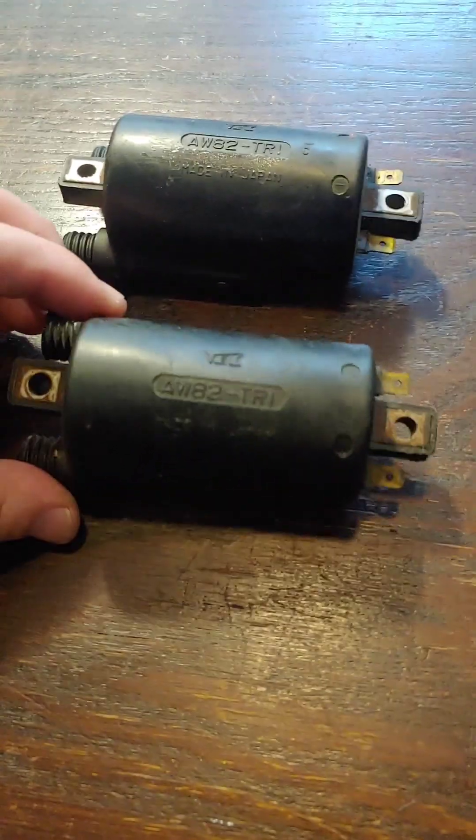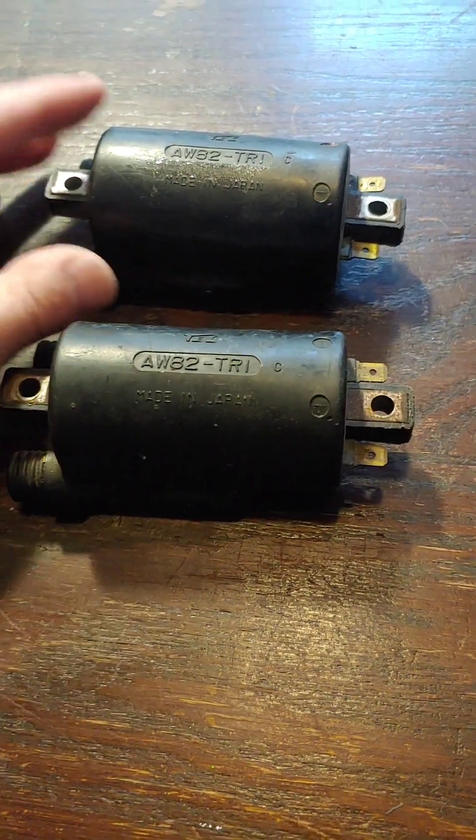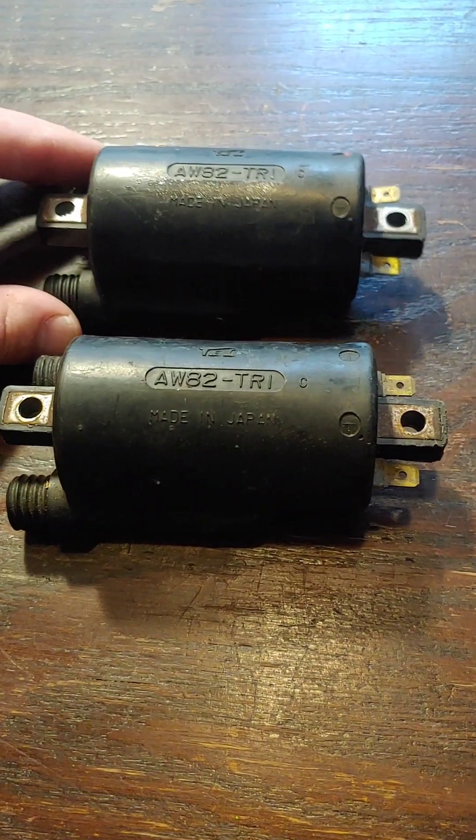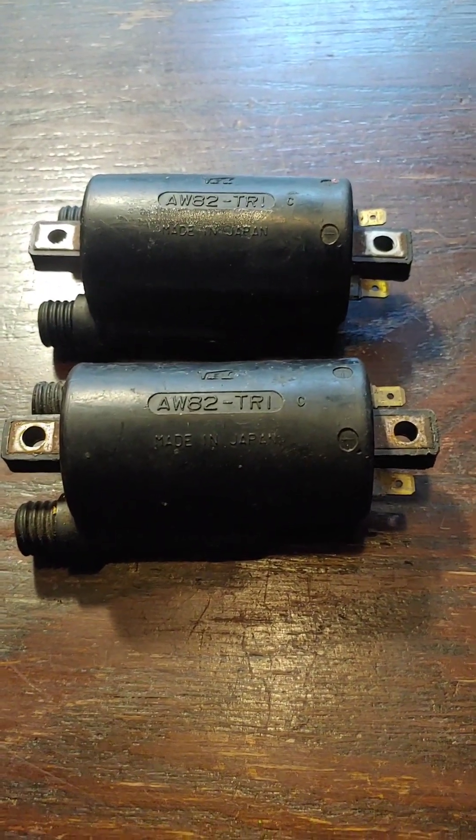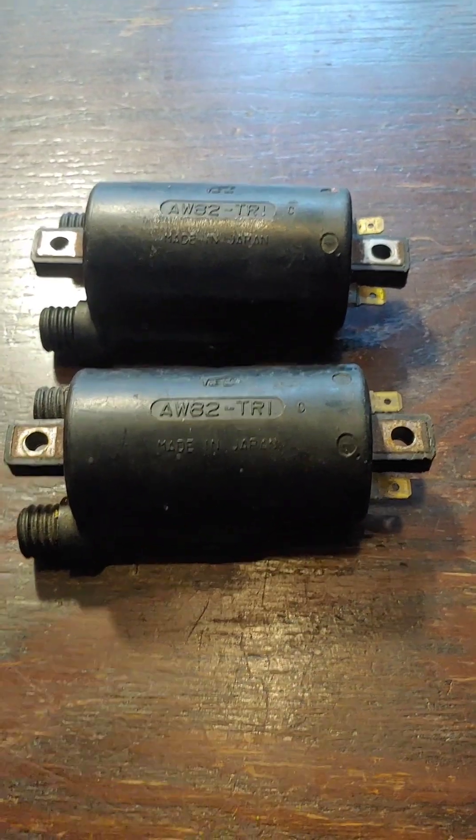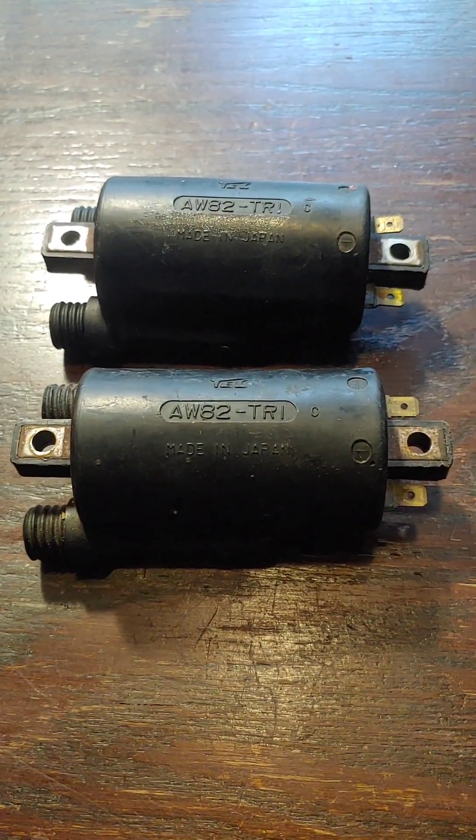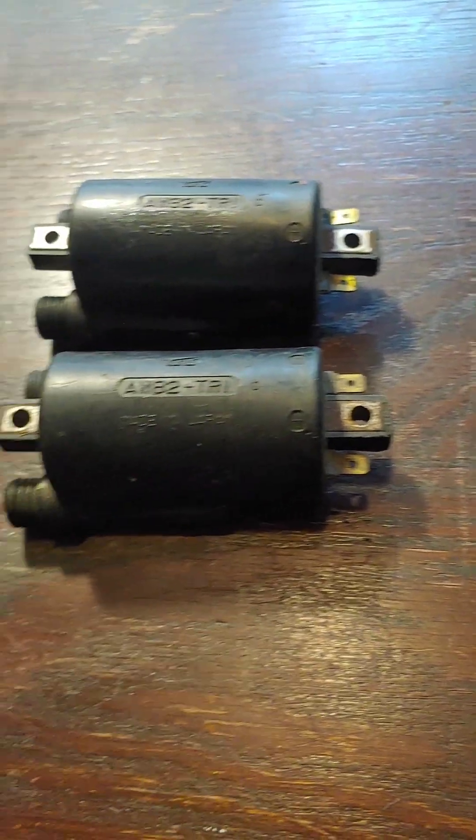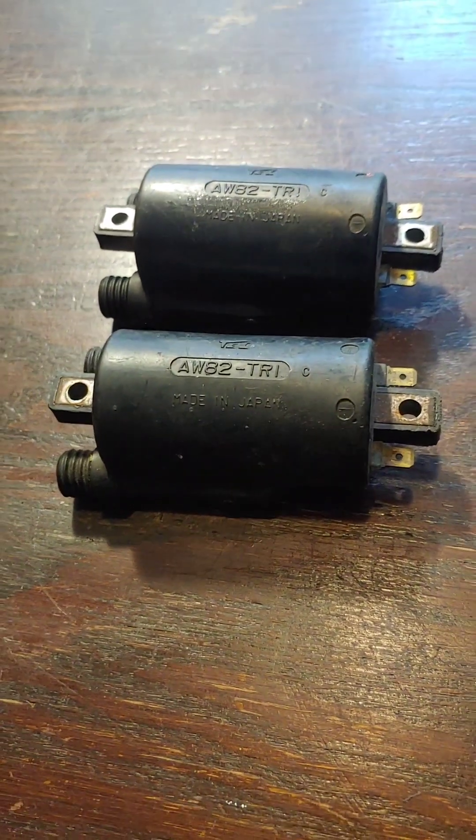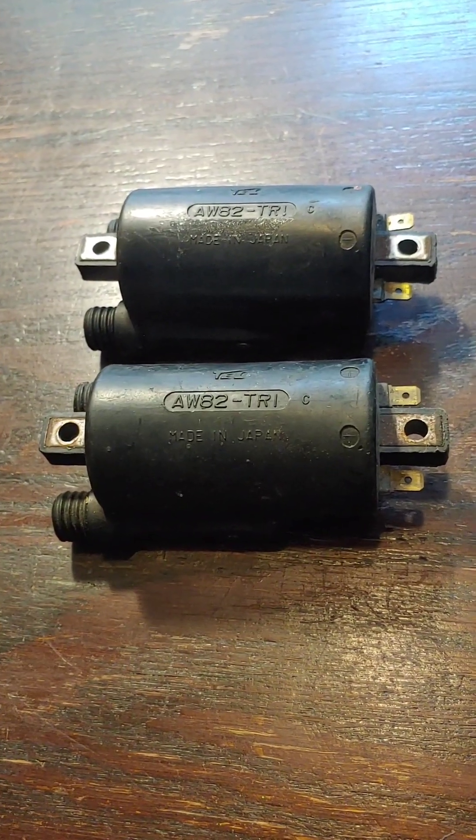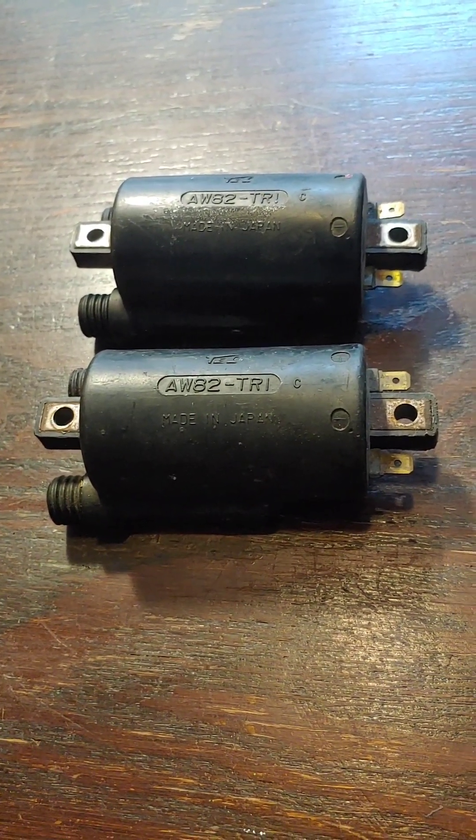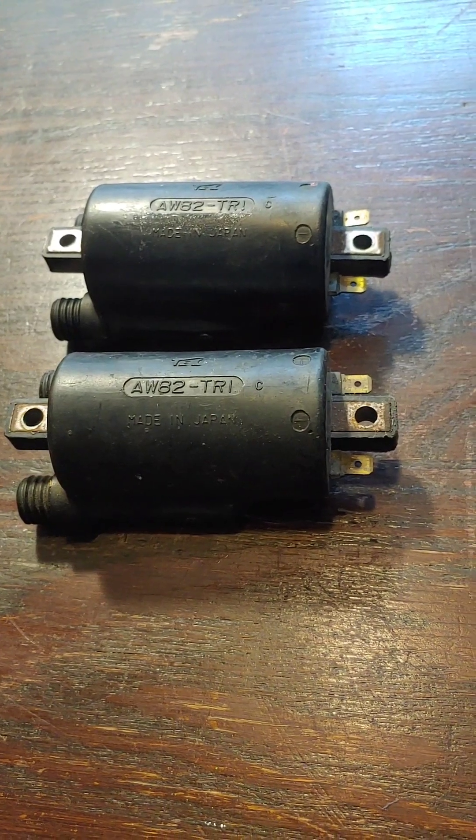The challenge is right now if you go on eBay and look for these, they're like $160 and you're not entirely sure if they work because all the descriptions will be like 'pulled off a bike, hope they work, they should be good' and you don't get much confidence. You can buy a four-pack Dodge Neon coil brand new OEM for like $20 or $30 on eBay right now.